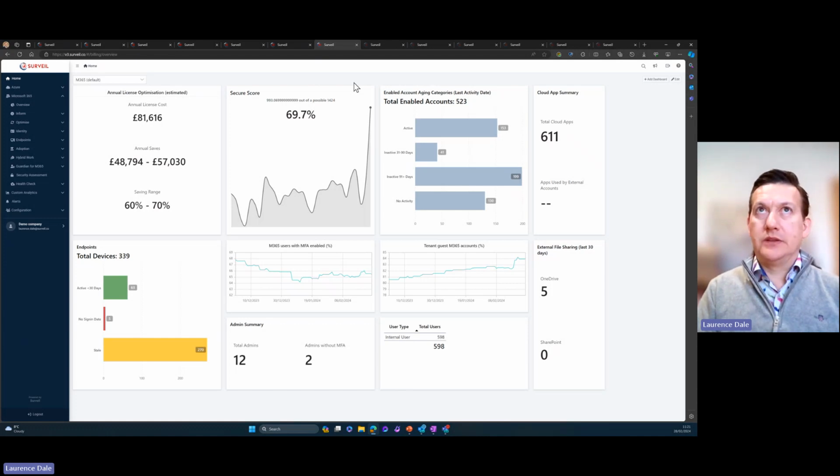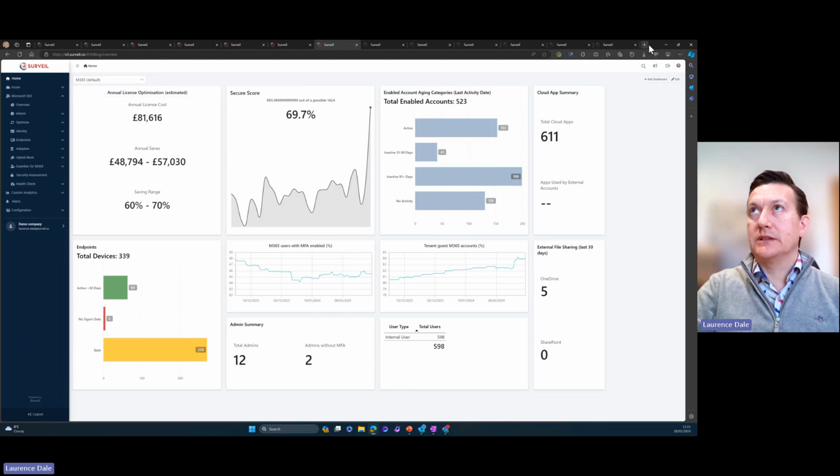So this M365 part of the platform gives you that financial overview, but you can see on the screen here for the dashboard, we also look at endpoint identity, age of those identities, with the joiner-leaver process being a particular area of concern, through to an insight on some security, and then onto the apps and the data with the external file sharing.